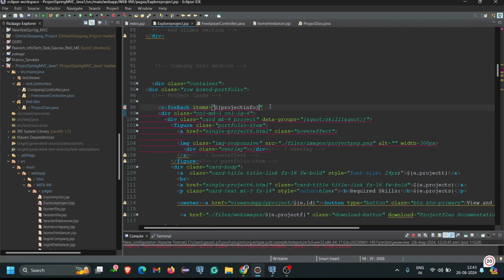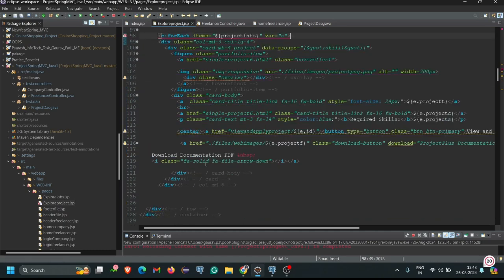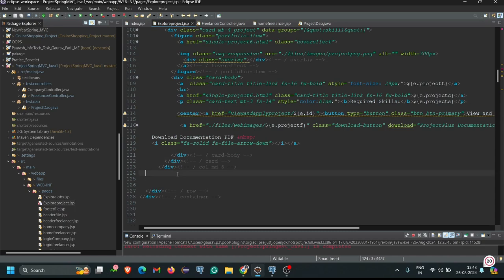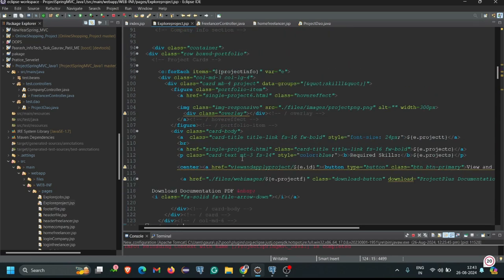Then we have to write var is equal to e, and we have to close this forEach loop, and again close this forEach loop below. So less than and then slash, and it automatically closes from here.